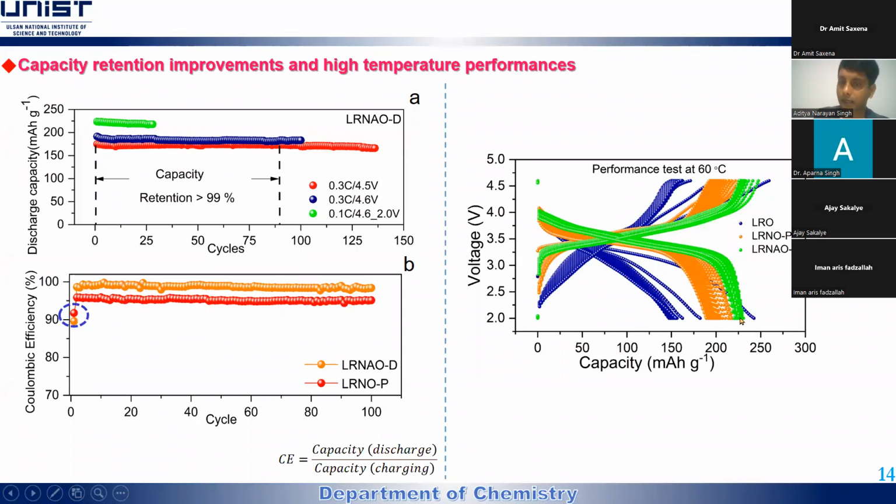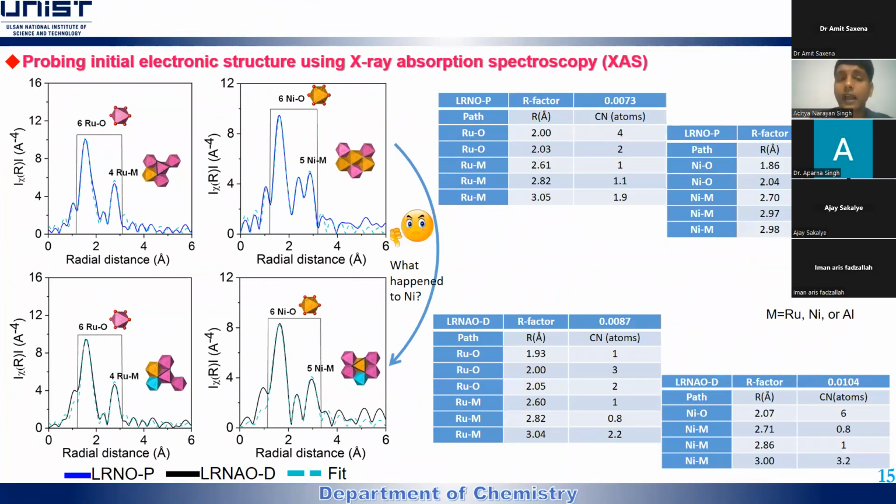It is even at the 60 degrees. The reasons I will be explaining later on. We use advanced or state-of-the-art characterization techniques, particularly EXAFS. EXAFS has two major aspects: XANES and EXAFS. These give you the radial symmetry and the radial distance information, how the crystal structures actually behave inside the crystal structure. I would appreciate any questions on this because these are state-of-the-art characterization techniques.